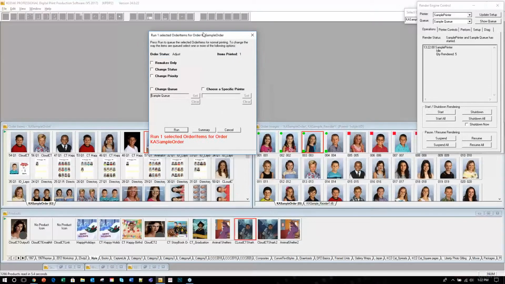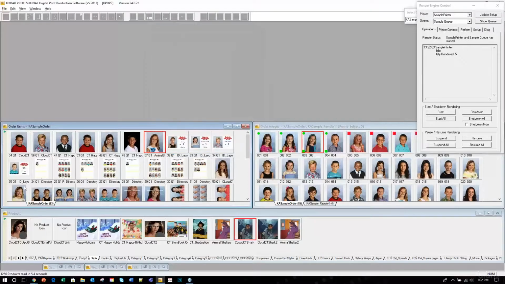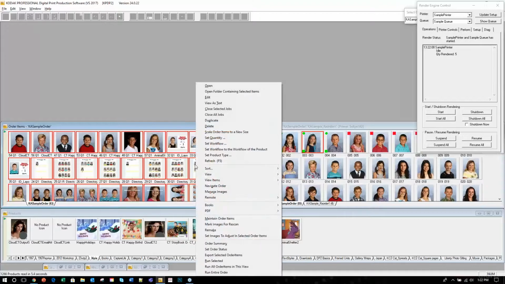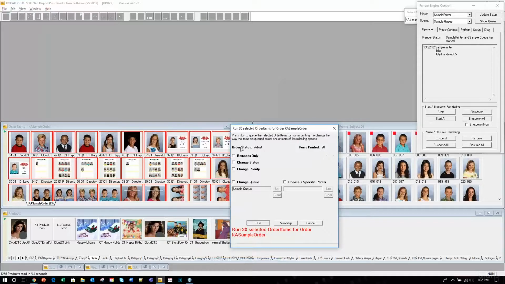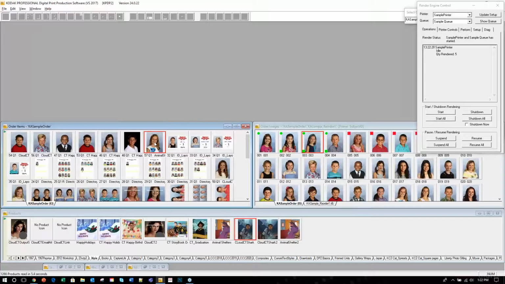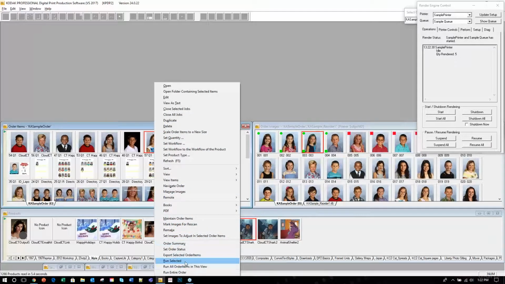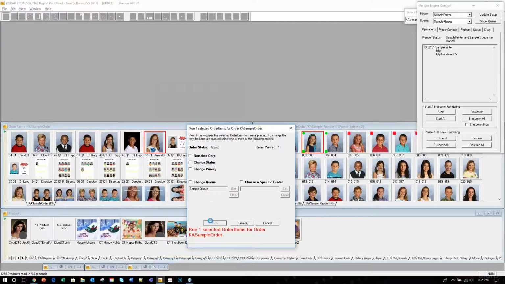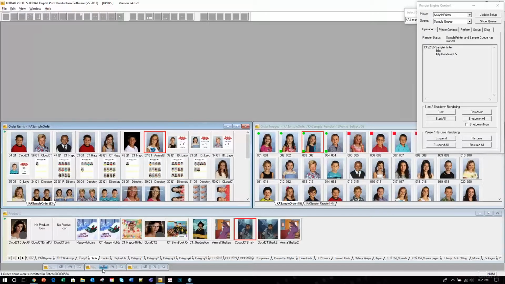One of the things I forgot to tell you before I do that: one of the other features that was added is that when you go to run selected, DP2 is going to tell you, of the ones you've selected right up here, the number that were already printed. So it can help prevent you from printing things twice or printing things again by mistake. I forgot to tell you that, but that's okay. I'm going to run selected, and I'm just going to go ahead and run this one. And let's find my worker. There it is.